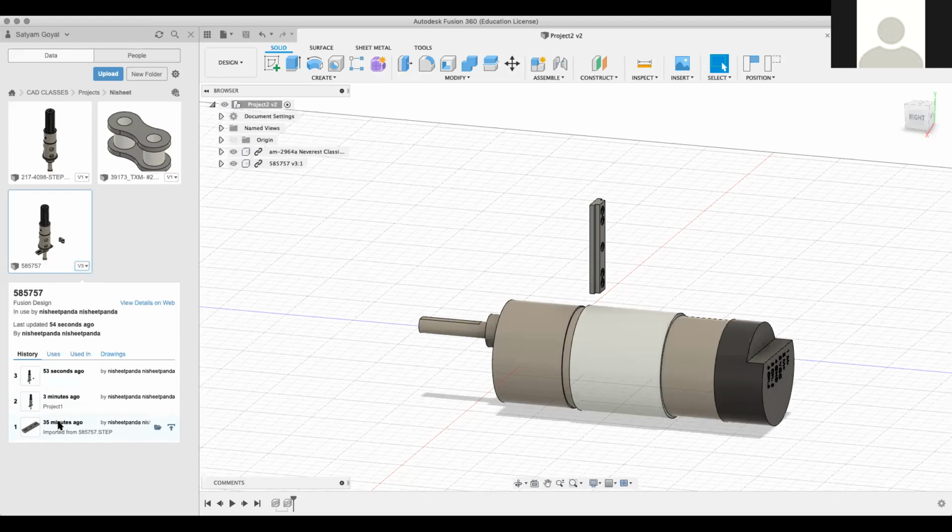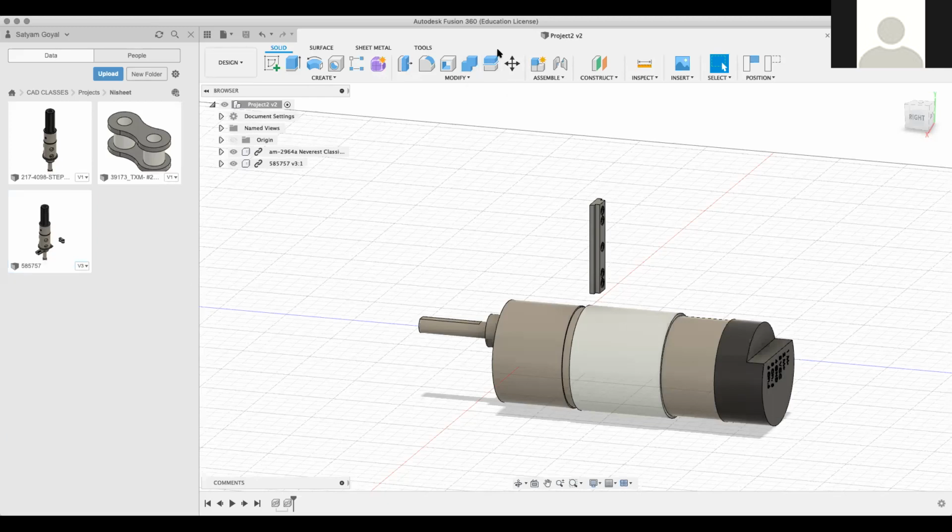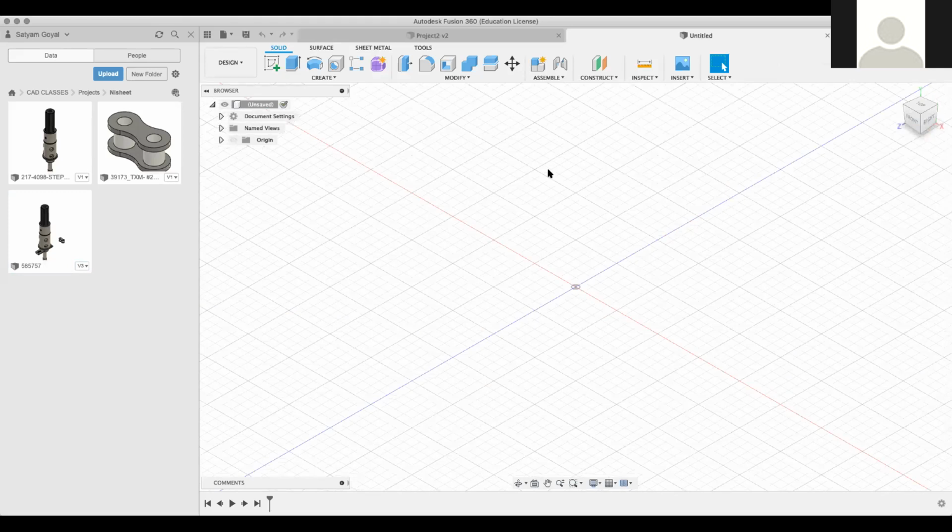What you want to do is, in your folder, if I create a new one, you open a new tab. Go inside your folder, create a new tab, and then press Command S, and that'll create a new project instead of editing the part.